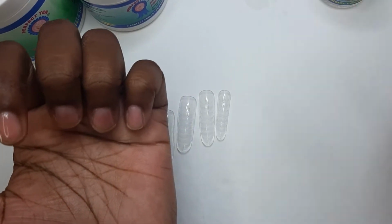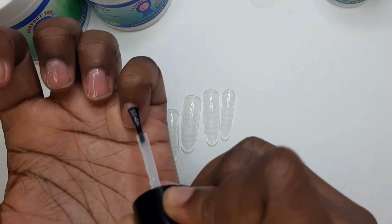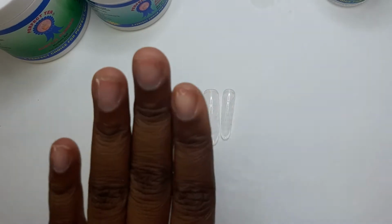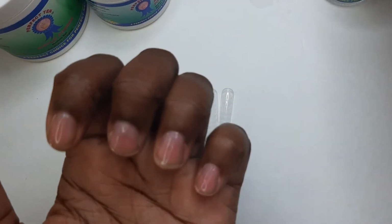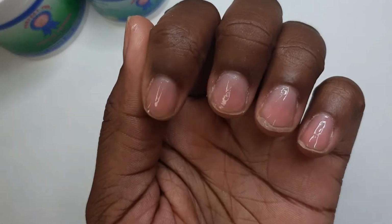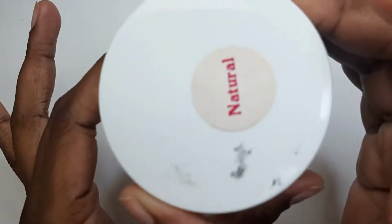So I'm going to apply a thin layer of the top coat to my nails. And these pop off fairly easily, hence why my nails out here have been looking very healthy. So I'm going to leave this to dry, and when it's dry, I'll come back. So now that they're dried, I decided that I'll be going in with natural.